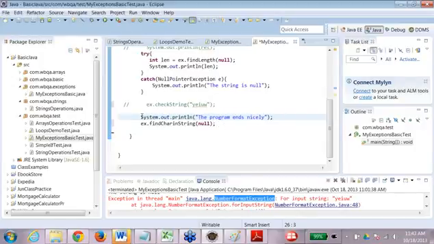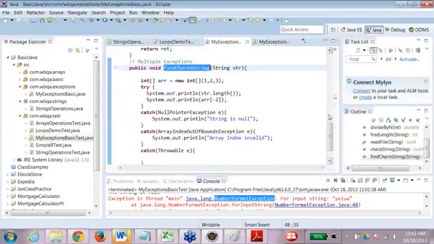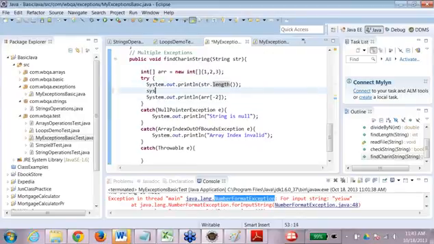When I'm passing null here, it should throw the exception at this line. When it throws the exception at this line, the program should halt there. It should not go to the next line. So this line should never be executed.